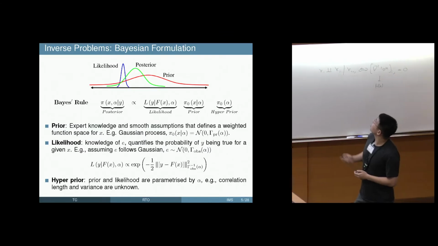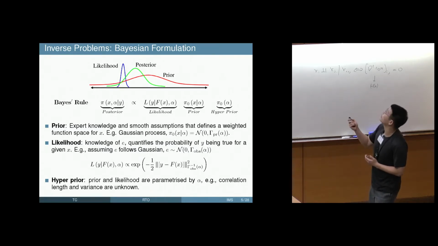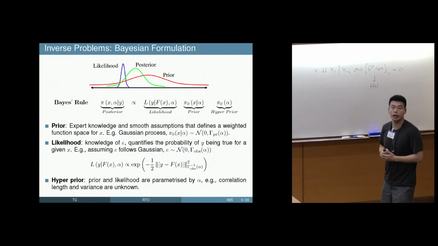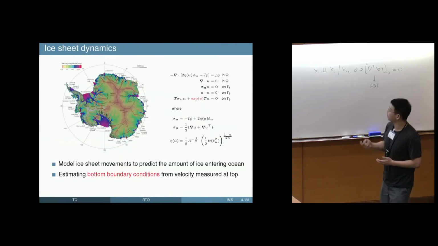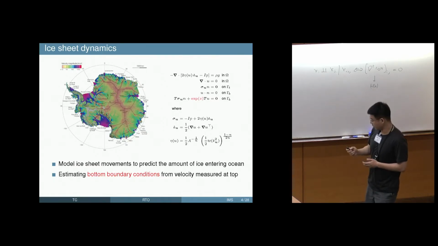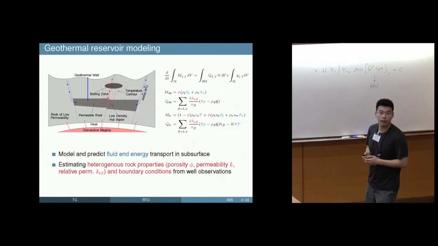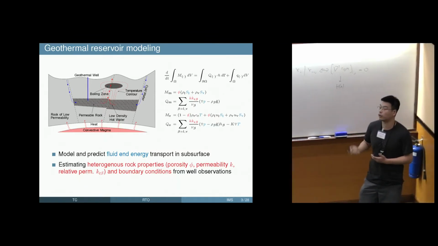There are also lots of unknowns about the structure of the prior and the structure of the likelihood. For example, if we use a smooth prior like a Gaussian process prior, we may not know what correlation length to put into it. In the likelihood function, we may not know the level of the observation noise. And in some cases, we may not know some parameters of the physical model. For example, in the non-Newtonian Stokes flow, we may not know the exact strain-stress relationship. In subsurface flow, we may not know the relative permeability function, which is parameterized by some lower dimensional variables, but controls the interaction between multiple components of fluids.